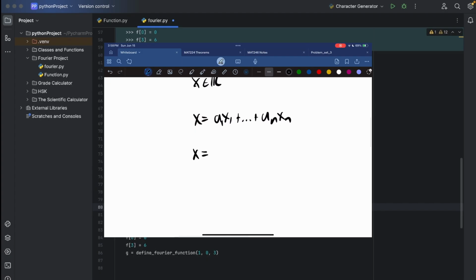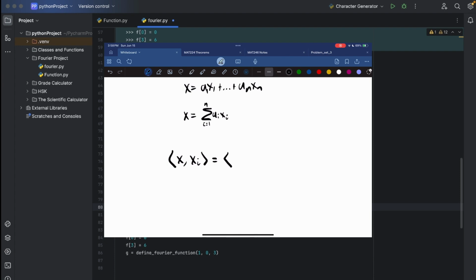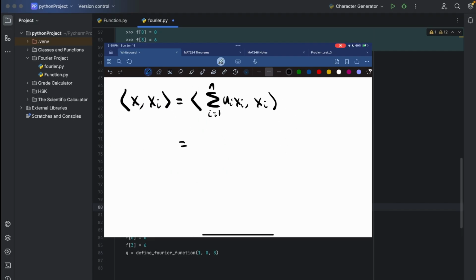This is probably just the sum from i, if I want to isolate for ai. Okay, for each xi, this inner product will give me this. And this gives me this.